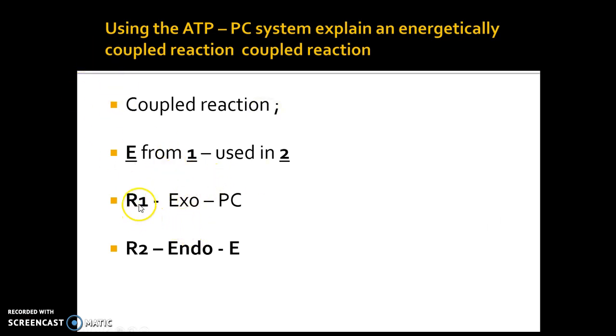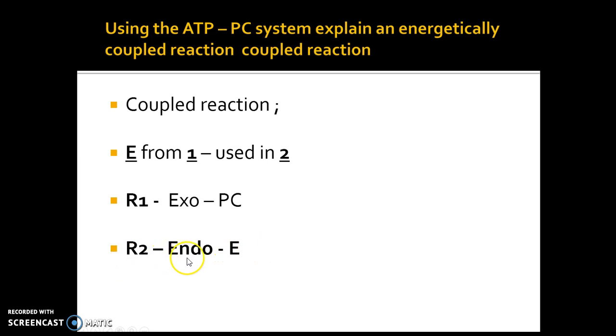So let me put that into terms for you. Reaction 1 is always an exothermic reaction because energy exits the reaction. So what happens here is you have PC, which is located in the muscle sarcoplasm, broken down by the enzyme creatine kinase. Because it's broken down the phosphocreatine, it will then lead to P plus C plus energy. The energy that is exited is via this exothermic reaction. So reaction 2 is an endothermic reaction, which uses energy to fuse together what was left.